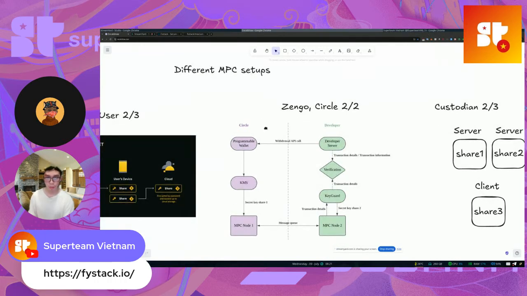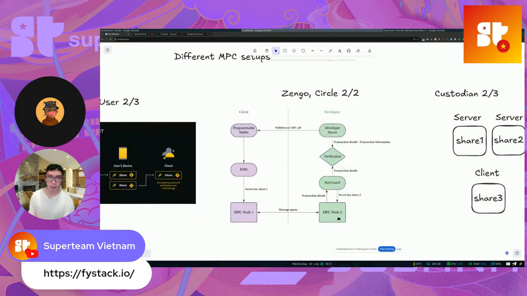So how it works is that Circle keeps 1 share, and the developer's server keeps another share on their nodes. So to be able to initiate a transaction, both parties, both Circle and your nodes, need to coordinate to be able to initiate a transaction.